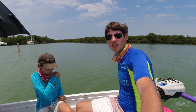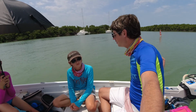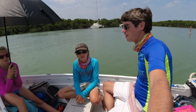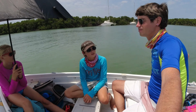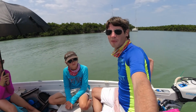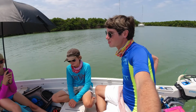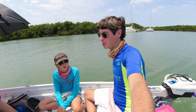So we've been using the Walker Bay 8 for almost 2 years now, and it does pretty much everything we need. Yeah, it gets us to the dock and back, and it fits our family pretty well. It fits our family, just our family. When we have a ton of groceries, or if we're trying to bring anything else, or a ton of trash back, it feels pretty crowded.